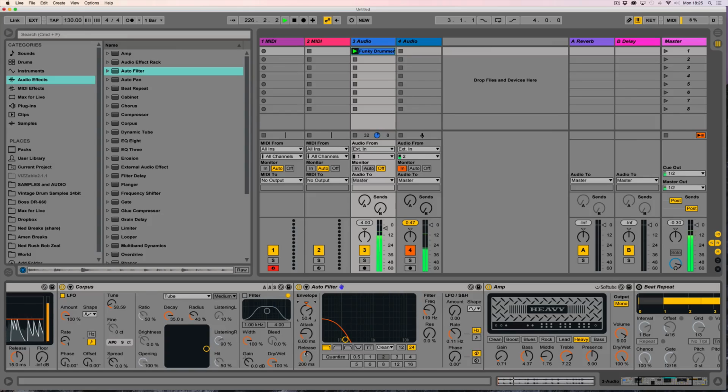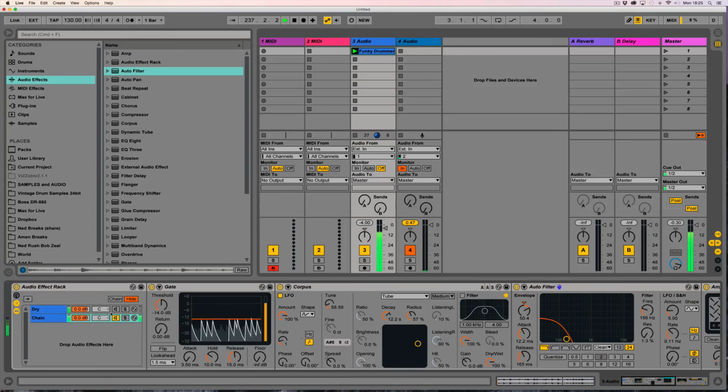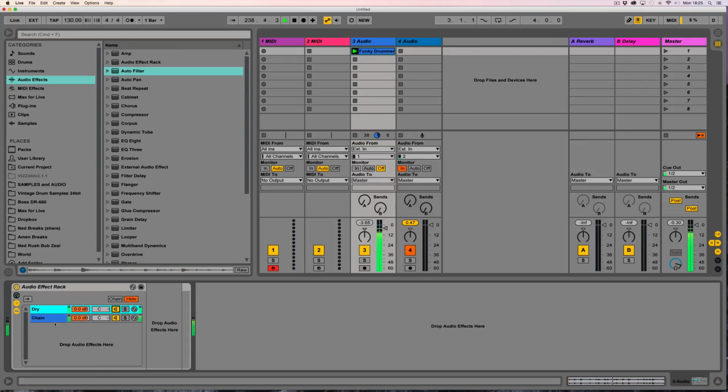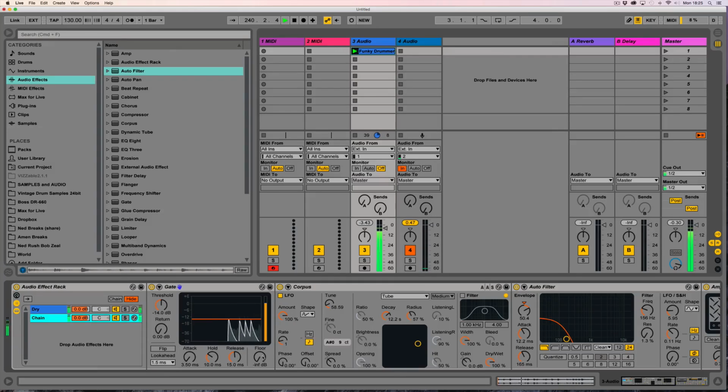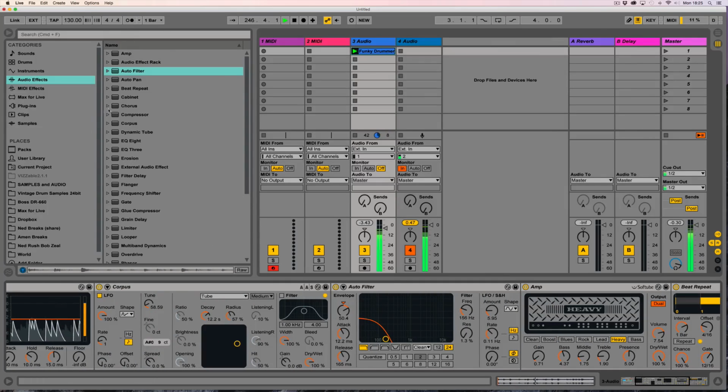Let's bring in the envelope. Chorus as well after the amp, so it's clean sounding.